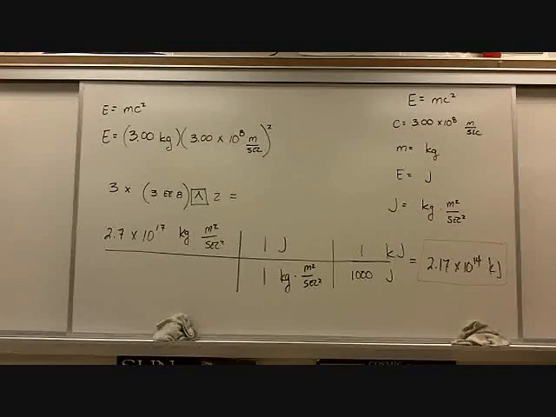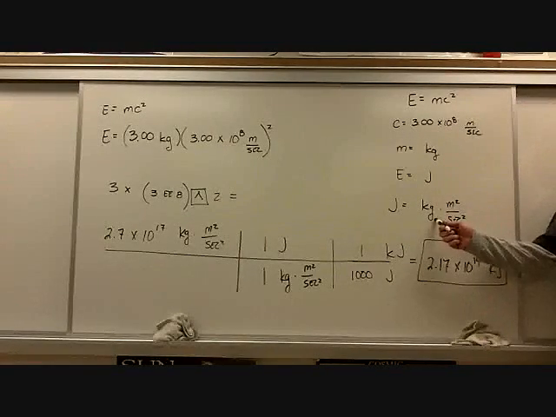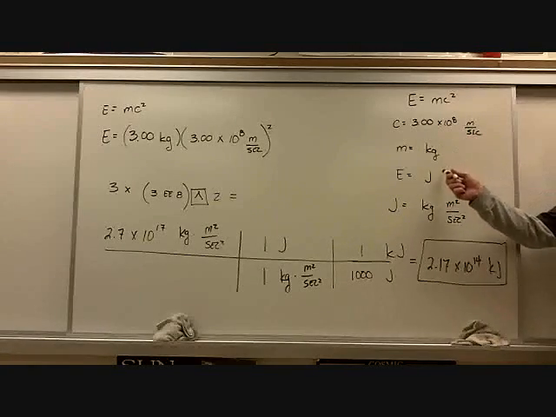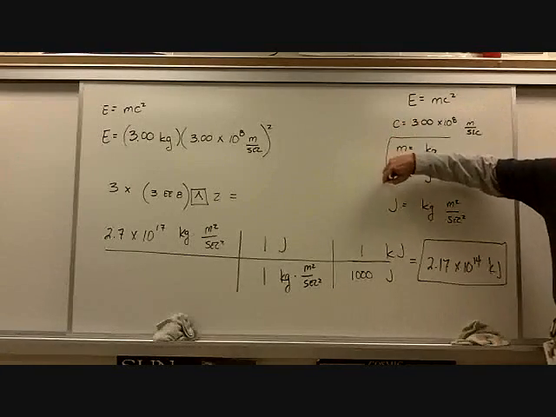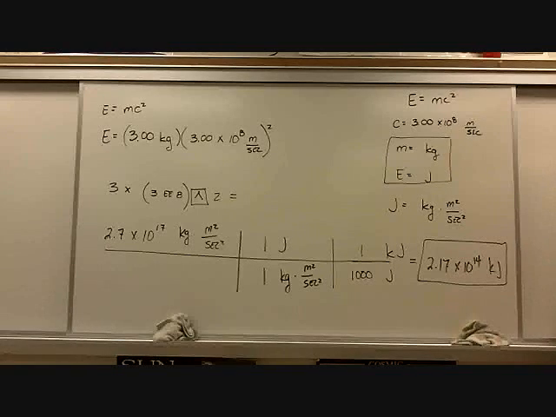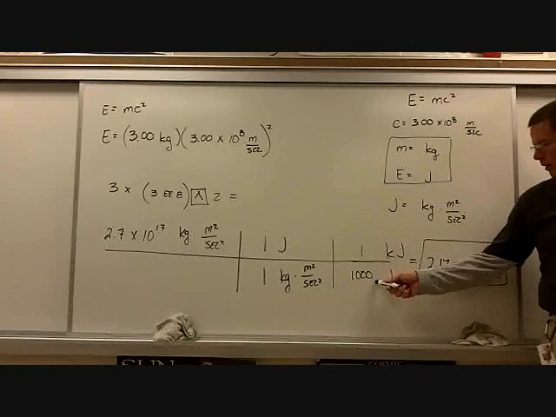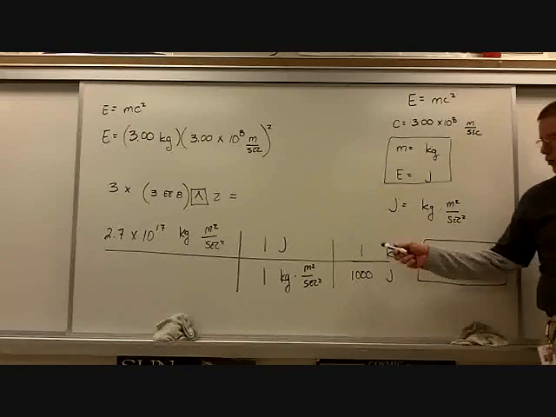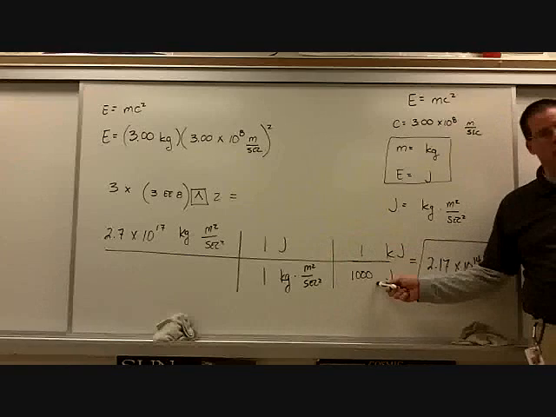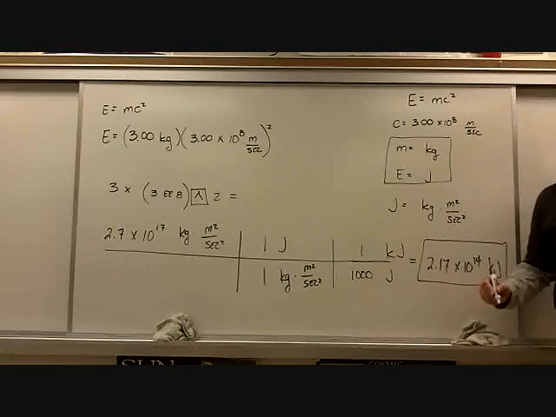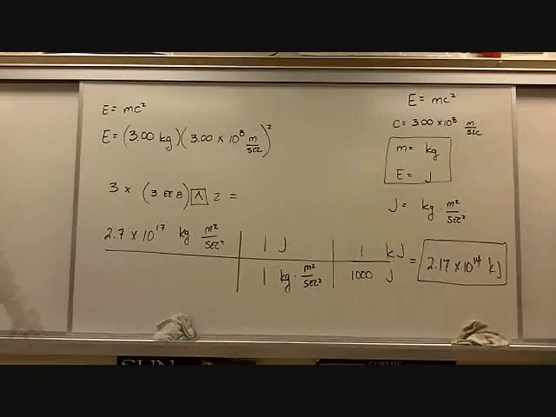Again, the equation will be provided to you. These conversions most likely will not be given to you, but you have to remember them. How did I know to do that? Because I know that we need to get the joules to kilojoules, so we divide by 1,000 to get kilojoules, because there's 1,000 joules in every kilojoule.